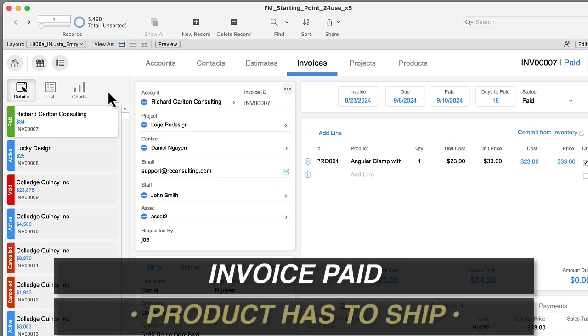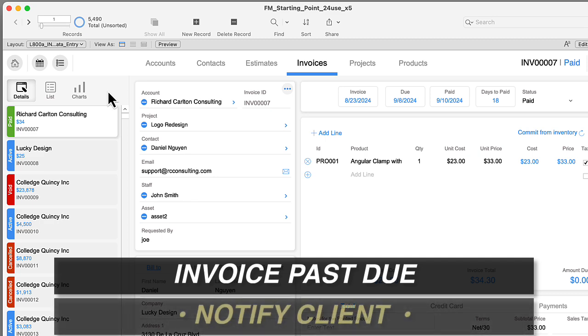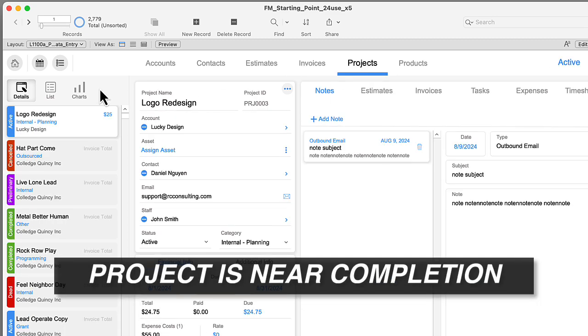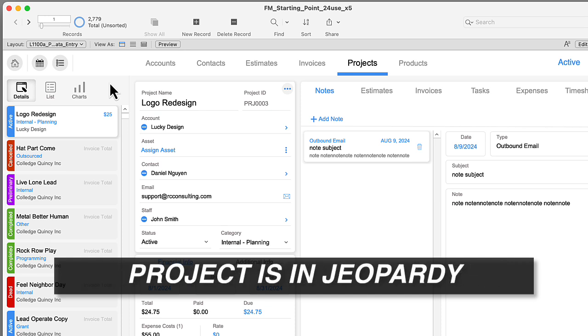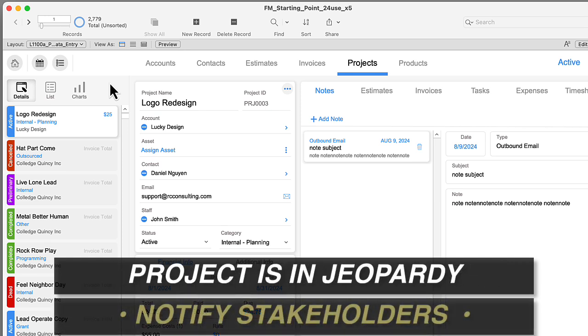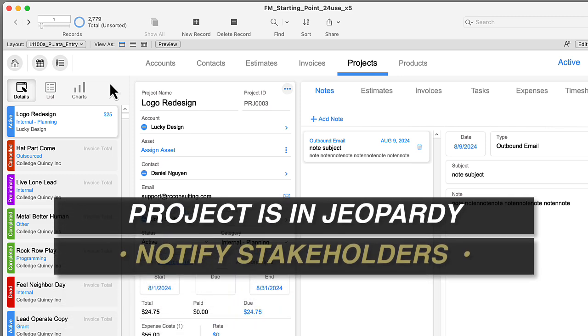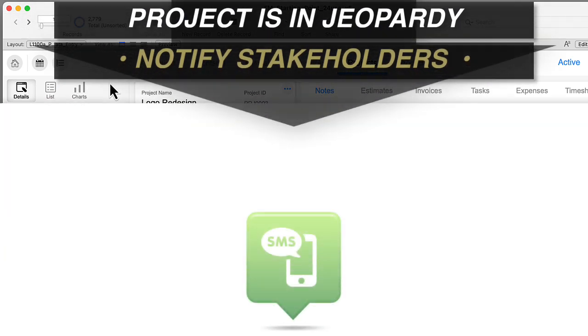Or maybe an invoice is past due and you need to notify someone about that. Or maybe a project is nearing completion, or there's some sort of problem with the project and you need to notify key stakeholders that a project is in jeopardy. Well, all that can be done pretty easily with SMS.